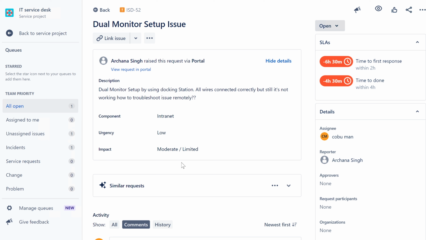And this is going to be a combination one. You're going to have to take control of the user's computer. So again, go through the motions where you get the host name, the computer name, to connect to their computer. You're going to have to go inside of that computer and check settings, check their monitor settings to make sure that they're set up correctly. Sometimes you can have a disabled monitor.